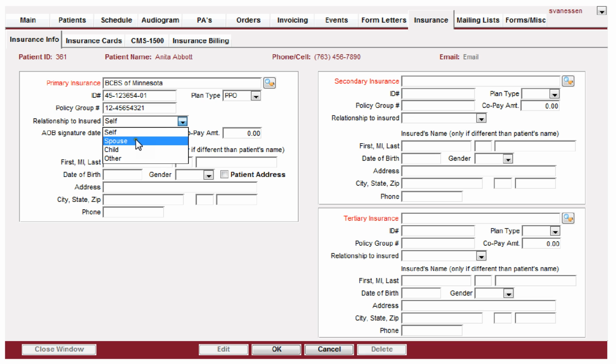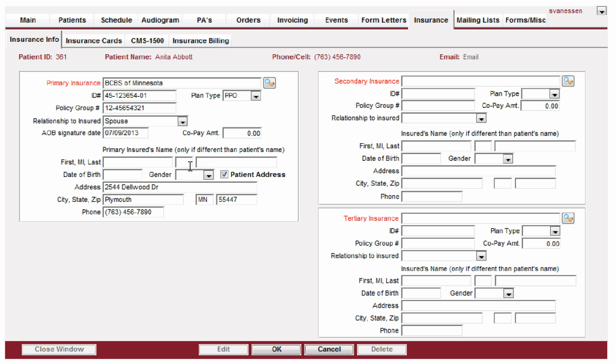Now, if you know it's another person that's carrying the insurance, we do also offer up a space in which you can input the primary insured's name and address, date of birth, etc. So if you want to capture that information, that can all be input here. If that primary insured's name and address is the same as the patient address, you can just simply click the patient address button and that information will drop in here.